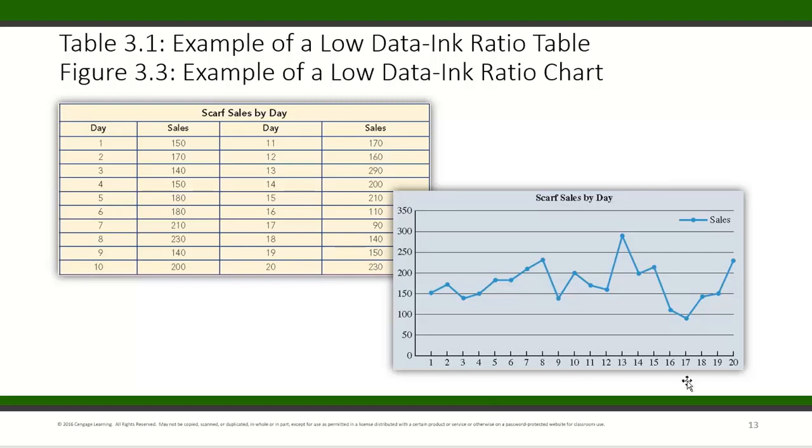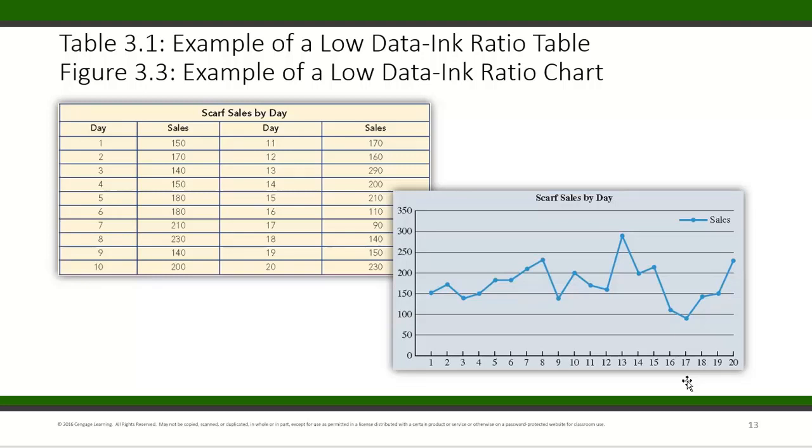The labels that you put around the axes, the ink that you use for those, will be considered data ink. That's the important stuff. The ink is being used for the important things that give you the essential information. Now, ink that's used for these lines, we will call non-data ink. So that's ink being wasted on non-essential elements.